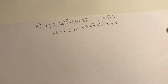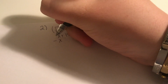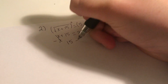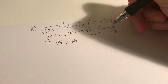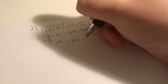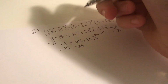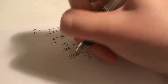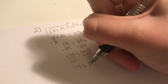And then you're just going to want to solve it the same way you would solve any other equation. So I'm going to subtract my x first from both sides. Sorry, I'm kind of covering it. And that actually just cancels it out from both sides. So that's kind of nice. And then you have 15 on this side equals 25. And I'm just going to go ahead and combine my like terms on this side. So these two root x's combine, and you can only combine them if there's the same thing under the square root. So these two combine into positive 10 root x, and then you just want to subtract the 25 from both sides, and you're going to get negative 10 equals 10 root x, and then you want to divide by 10 because you want to continue to isolate x. And you're going to have negative 1 equals root x.